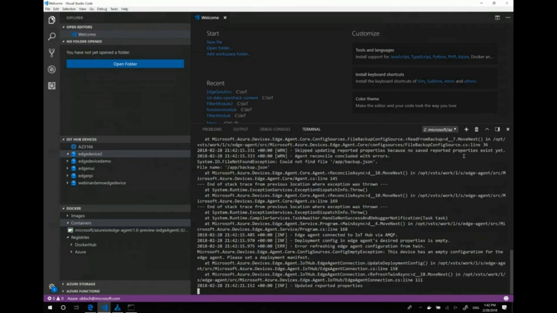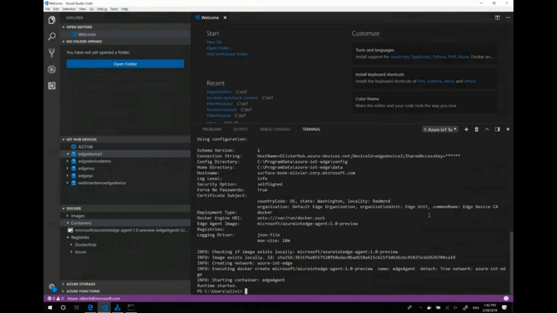Now, I want to spoil a release I'm going to have in a couple of weeks from now, so don't search for that right now. But we are actually about to release a new version of the Edge extension for VS Code that adds the possibility to work with several modules in a solution.